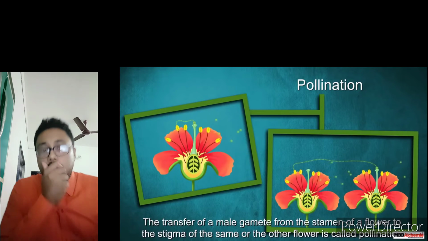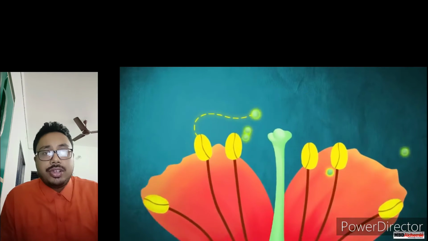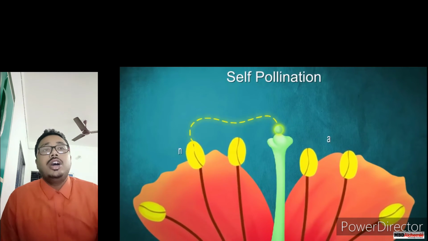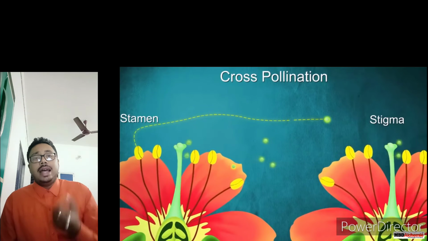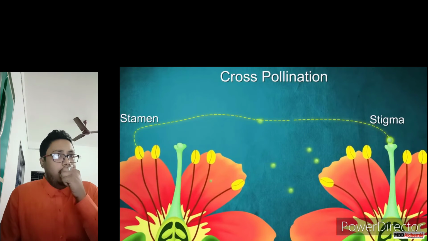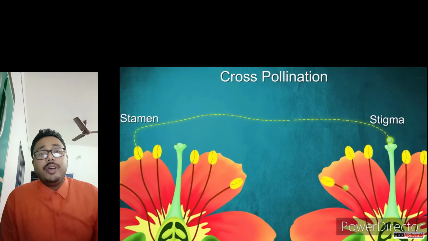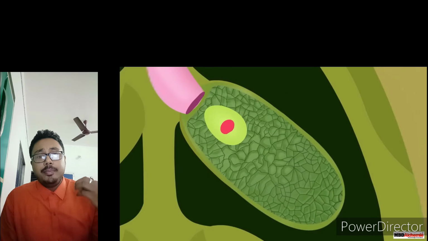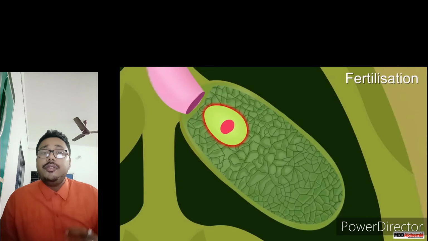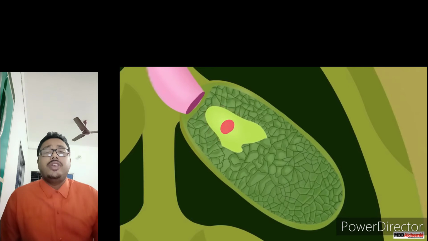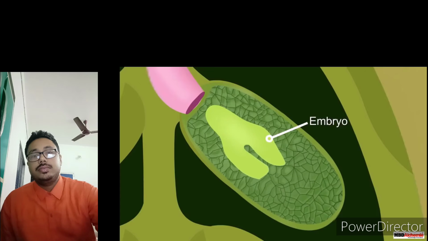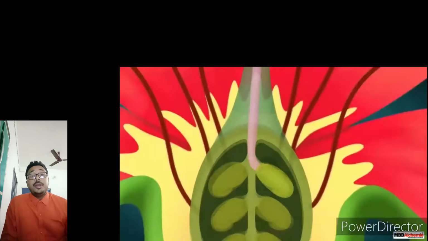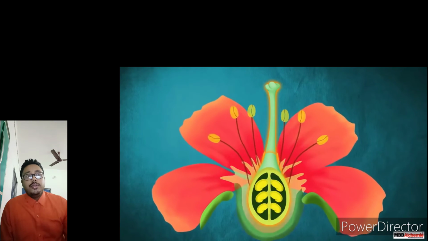Now, what are the steps in sexual reproduction? First of all, there will be pollination, then germination of the pollen grains in that tube, in the style part, and then fertilization. Fertilization means fusion of the male part with the female part. Then the last step is formation of fruit and seed. So we have 4 steps in sexual reproduction: pollination, germination of pollen grains, fertilization and formation of fruits and seeds.